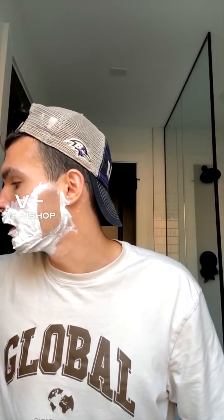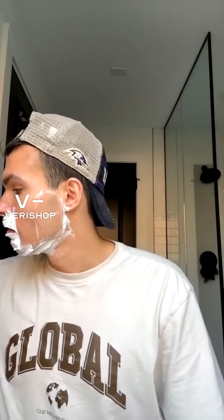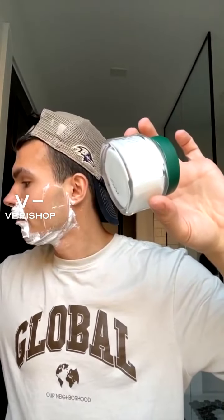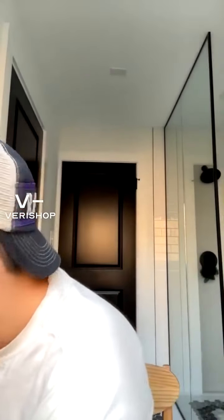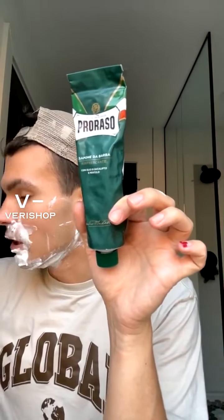Smooth. I don't even feel anything — well, I do, but it's just so pleasant. Afterwards, applying the aftershave cream, we are going to have our skin hydrated, no irritation, no dryness, no redness. Literally this product for $35–$40 has you covered completely, because you're getting pre-shave cream in a 100-milliliter jar — apply it a couple minutes before shaving — and afterwards just add the shaving cream, which is only $8.50 for 150 milliliters. For one shave you need less than a dime of cream.